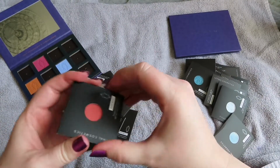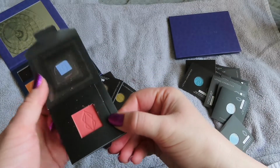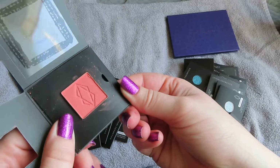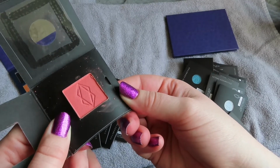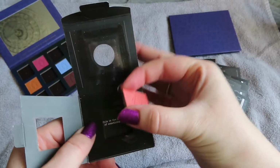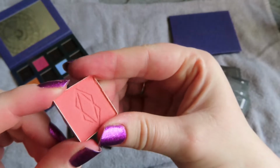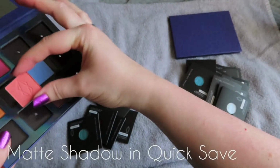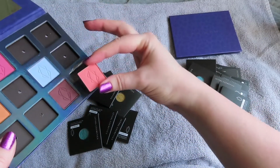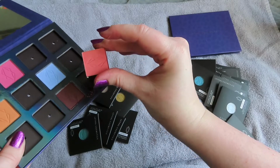This next shade is Quick Save, and this is kind of like a passion fruit colour. It's like a pinky orange, and it's stunning, really beautiful, again very unusual. And I can just think of so many different looks with this shade mixed with the others within my palette. I mean, just imagining this with Torment, with Terminus, even with Trespass, you know, it's just really, really inspiring.